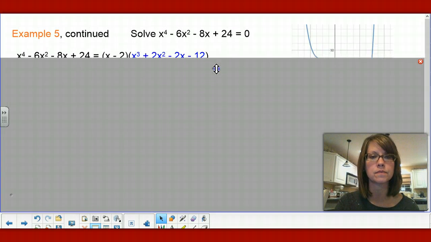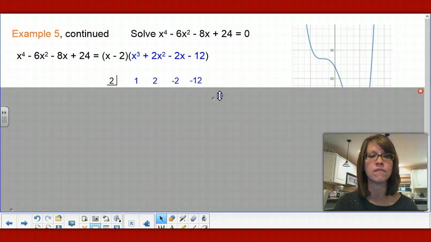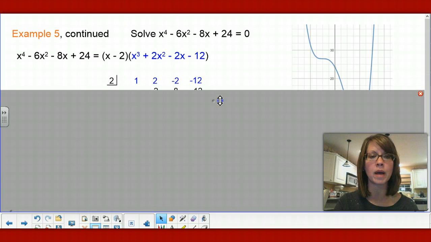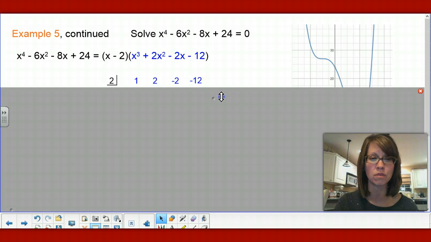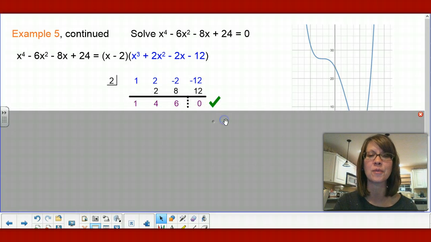All right, so here was the factored form I showed you on the other page. If we divide the depressed polynomial by x minus 2, okay, or by the 0, which is x equals 2, we get another remainder of 0. Yes, that says what we thought about the multiplicity was correct, okay?